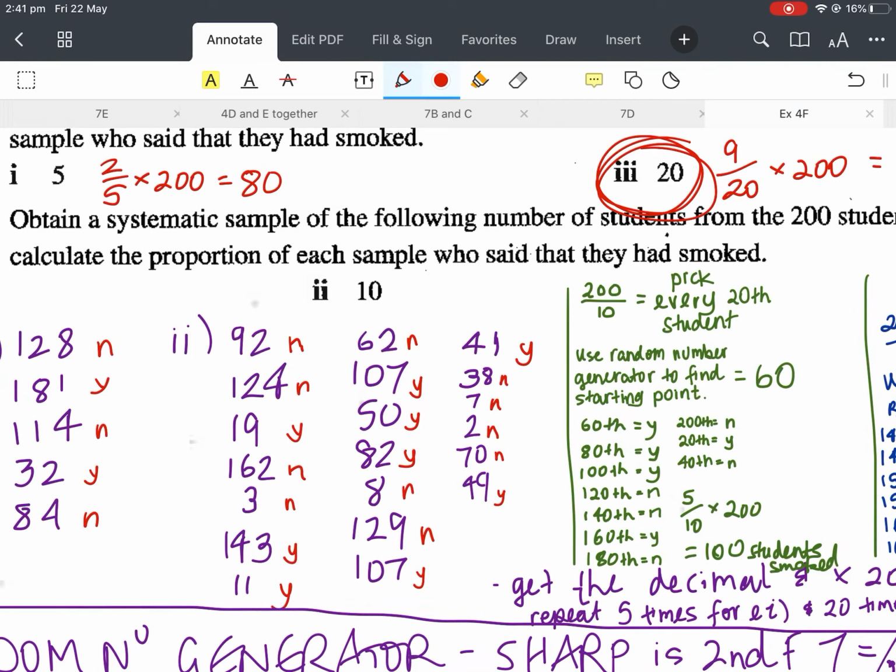I wrote down all the numbers first, and then I went back and I figured out which one of those numbers represented a yes or a no answer. Very tedious, time consuming, but you actually need to know how to do this because this is actually going to be in your assignment. So please practice this. All right, so that's what I got for this one.